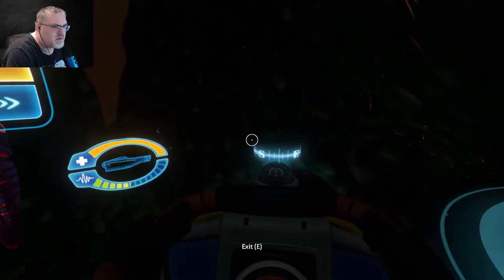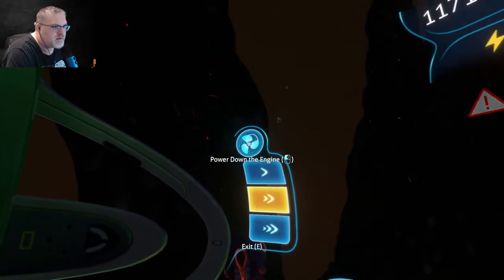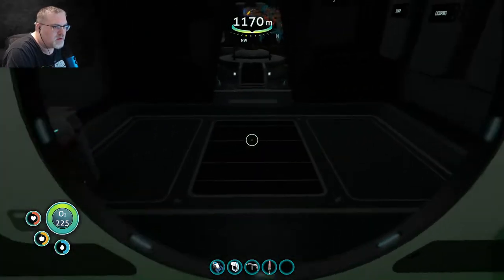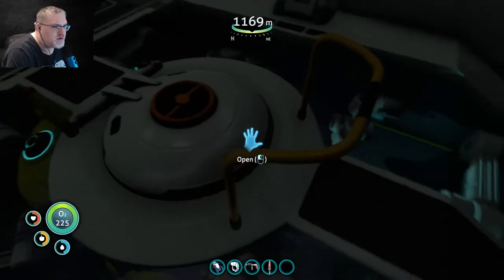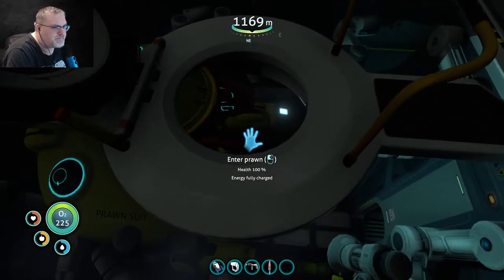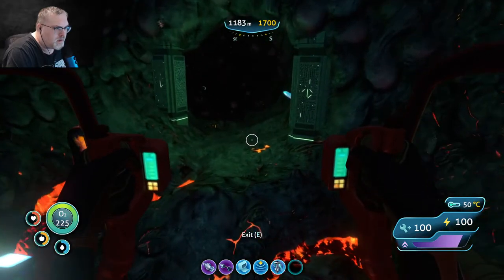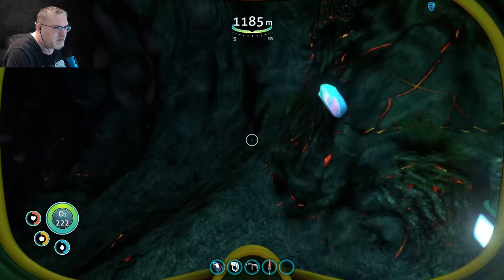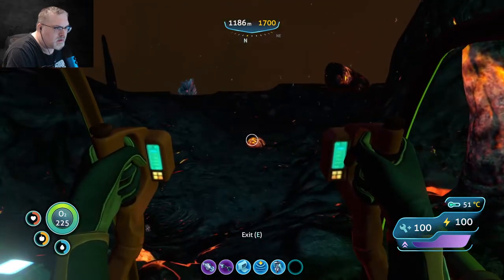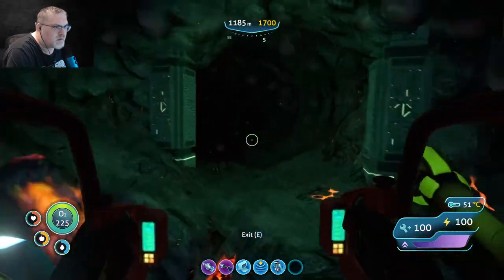I want to get as close over this as I can so I can just drop into my prawn suit and drop down. Alright, that's going to be as close as we can get. Powering down. Want to see that's working. So this should be charged. Hello? Okay, we're gonna risk it for the biscuit. There we go. Let's grab this cannonite while we're here. Let's just go.